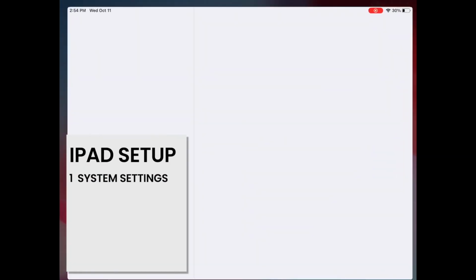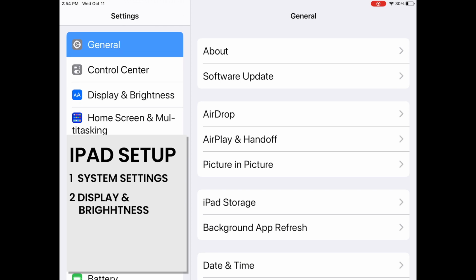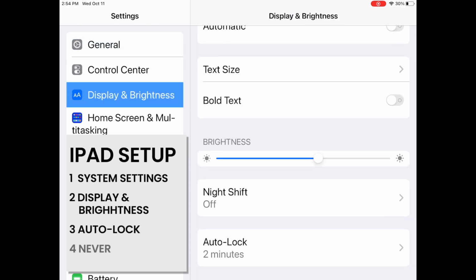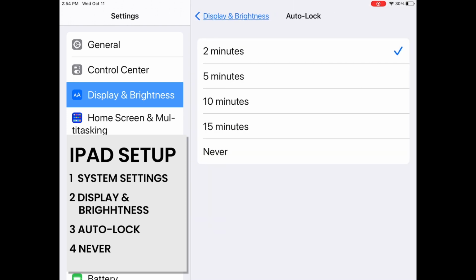First of all, your iPad is set right now to shut off when it's not in use. You're going to have to go in and change the duration of the shut-off time so that it does not shut itself off. That way you can go through an entire class period without your document camera turning off.